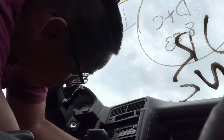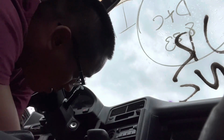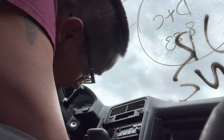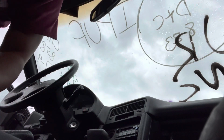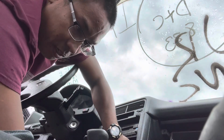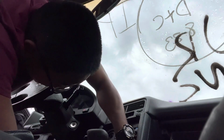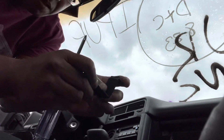Bracket here on the bottom. And then at the same time, I just got to be mindful of my surroundings, because this car is like a sitting duck. When I have somebody come and pull up on me and try to grab stuff that I'm trying to get while I'm making a video. If I leave here with this today, that'll be pretty sweet. Get it out in one piece. There we go. So the bracket underneath and the screw there.